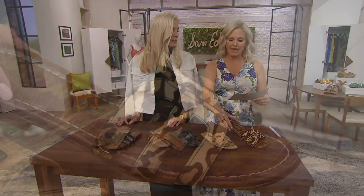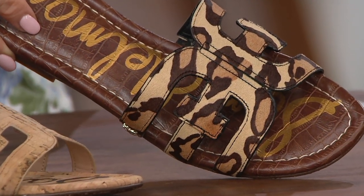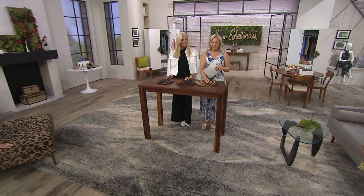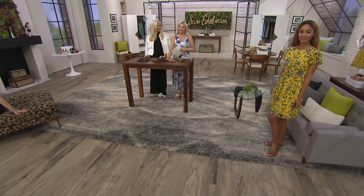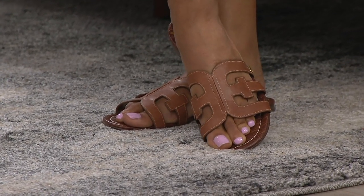The new Leopard is the most popular this morning — fewer than 100 to go. That is the one you're getting home for $27.50 on a monthly easy payment plan, so you just pay that first easy payment and we send them out to you. You wear them and enjoy them as you're paying that off — $27.50 per month for four months. The rest are $22.50 on that monthly easy payment plan, but that opportunity goes away at the end of the day. Place your order now. If you missed anything we've presented this hour, go to QVC.com and take a look at items recently on air.